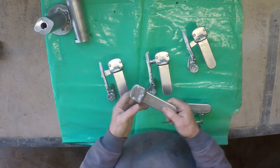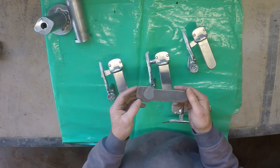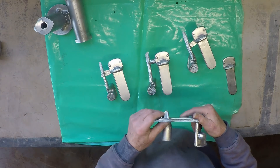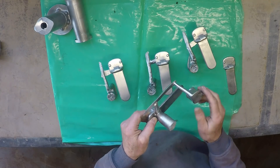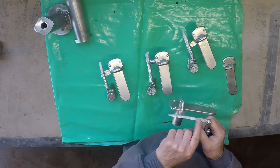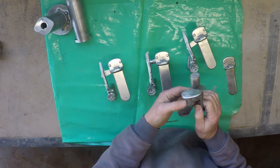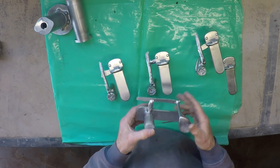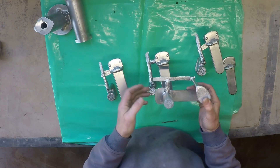The question is why? Well, first of all my fine facing sand most definitely helps a bit there, quite a bit. But there are other factors at work. First of all, the temperature I poured at was probably just about the minimum I could get away with. There's a bit of rounding on that edge there which suggests the temperature was a bit on the low side — or maybe the runner was a little bit light on too, who knows. But the other things that helped are the use of a decent pouring basin and the use of a tapered sprue.